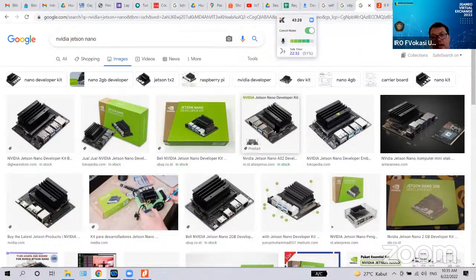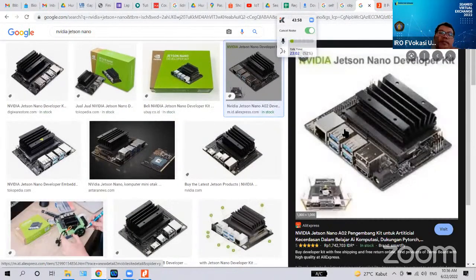There are many brands that offer this type of technology, like NVIDIA Jetson. You know NVIDIA. I think all of you know about NVIDIA. It is a graphic card company. They make some types of small computing devices. One of the cheapest of their products is the NVIDIA Jetson. The price is maybe about 200 US dollars. I have one at home. It's ready for deep learning application, ready for AI, artificial intelligence application.